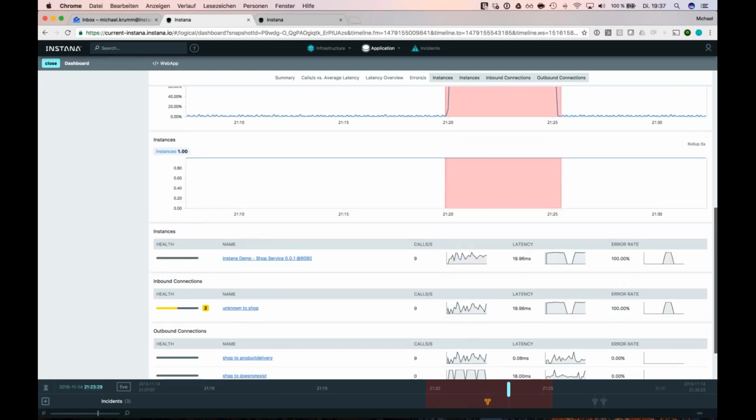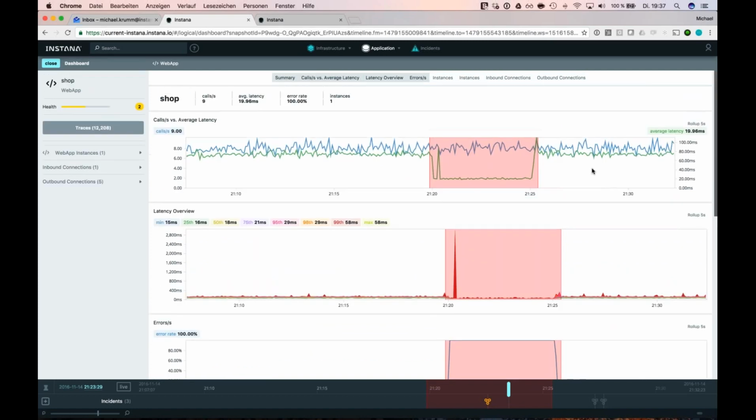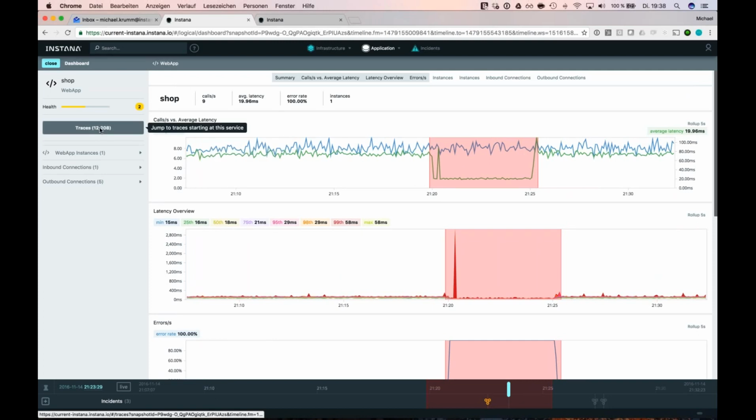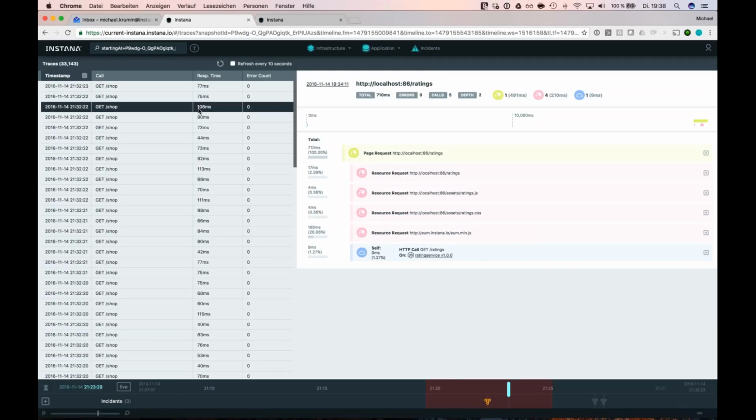So now I know this, but what's the next step? I might need to hand this over to development. I might need to hand this over to someone who actually needs to look into whether something in the code is broken, or maybe something can be improved. What we have as a solution for this is the trace view. On the left, you see the number of traces for that shop application during the selected moment in time. And with a click on it, I'm taken to our trace view. Let me sort by error count because we want to focus on the errors.